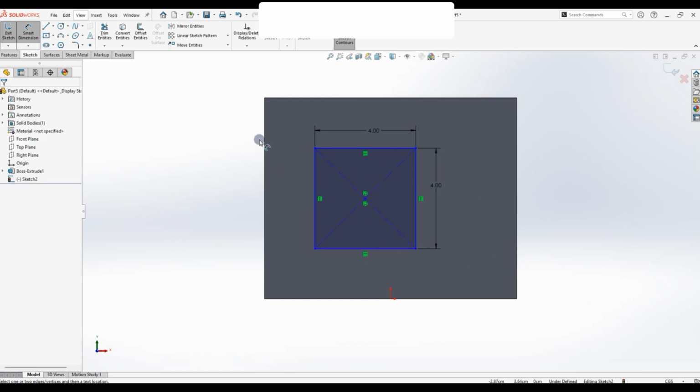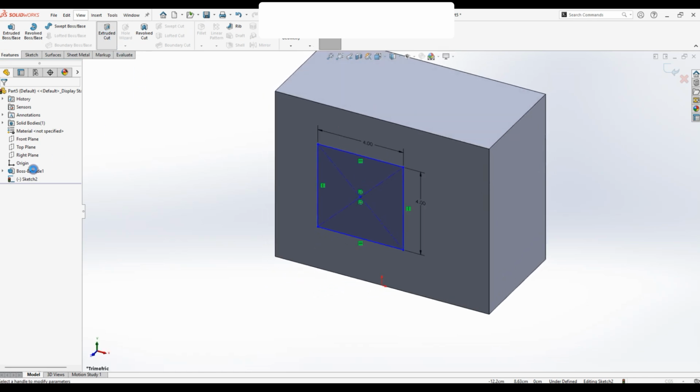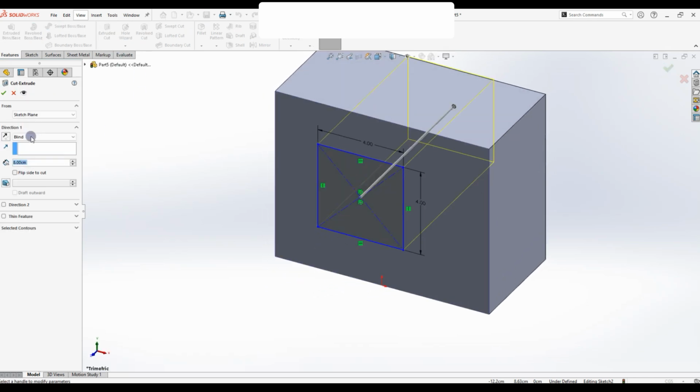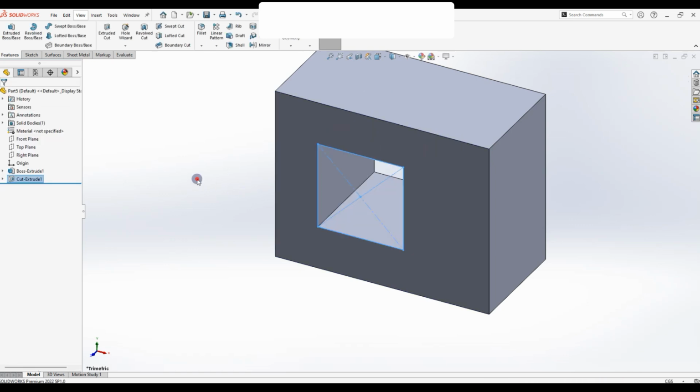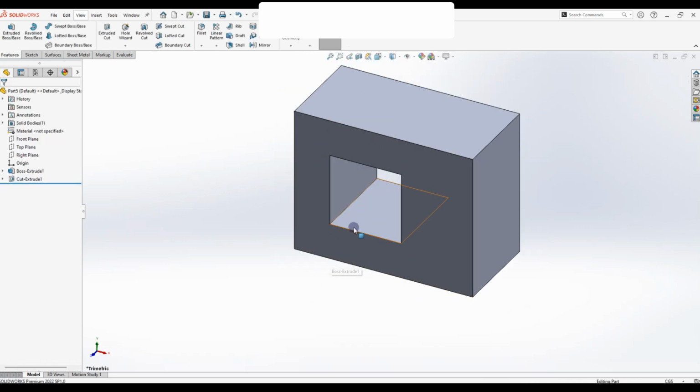I am not constraining, I am just showing an example. Selecting extrude cut, cutting through all. So the width is 4 centimeter, height is 4 centimeter, and length is 5 centimeter.